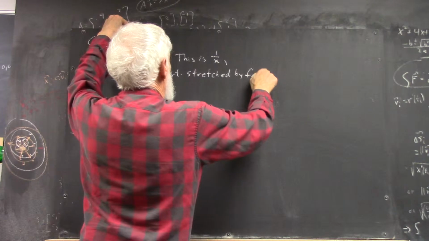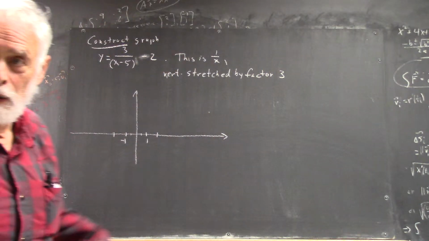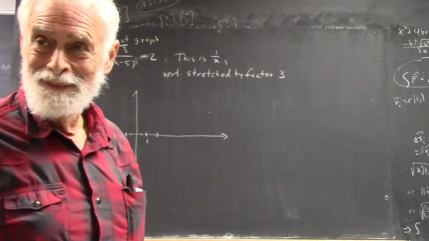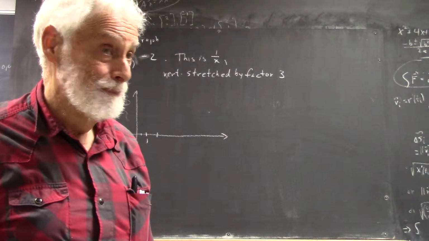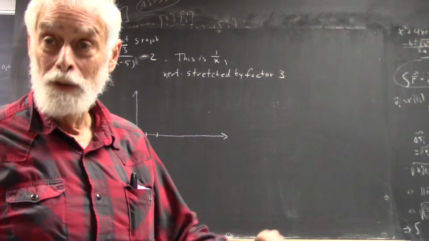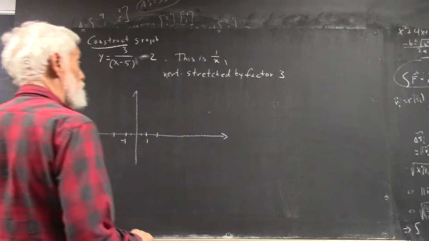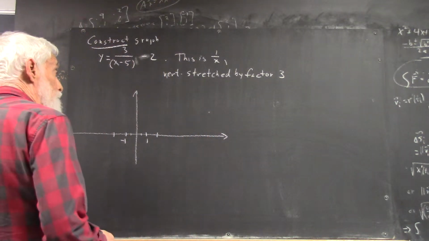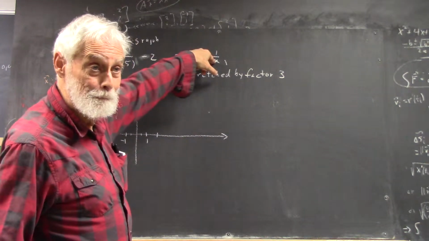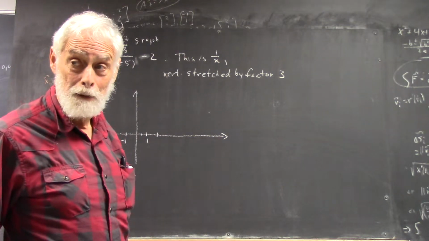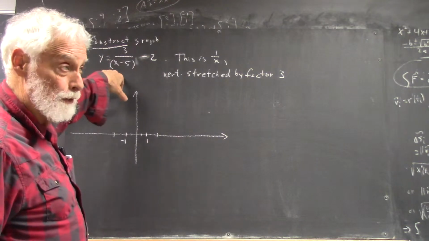And we want to be able to write out these words because they have meaning that's going to cause you not to screw up once you get in the habit of writing them all out and then thinking about what they mean. Okay, it's vertically stretched by factor 3 because if you multiply this by 3, you get 3 over x, right? Okay? And you need 3 over a transformed version of x.